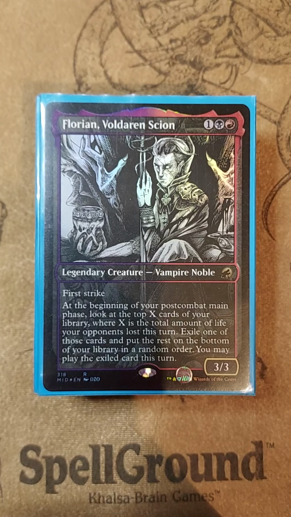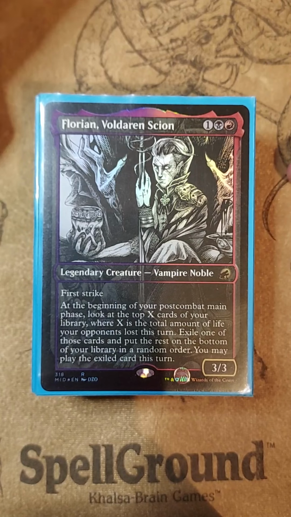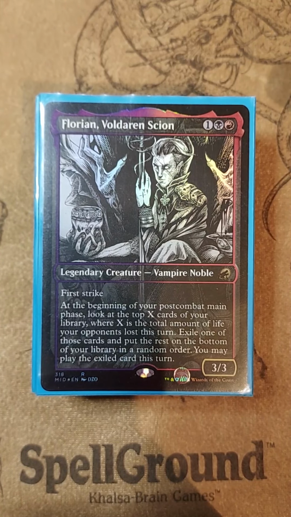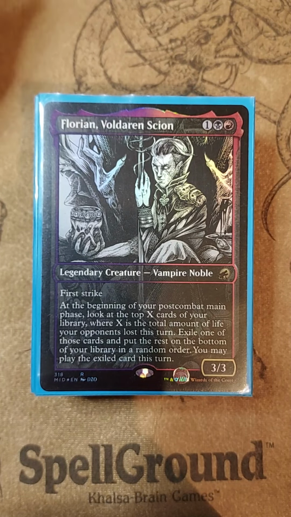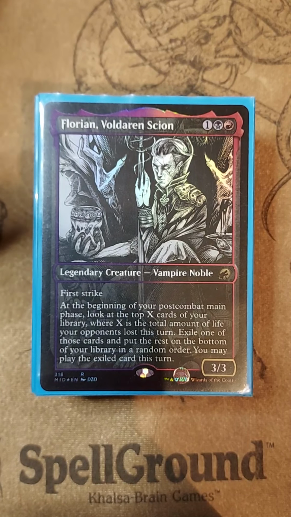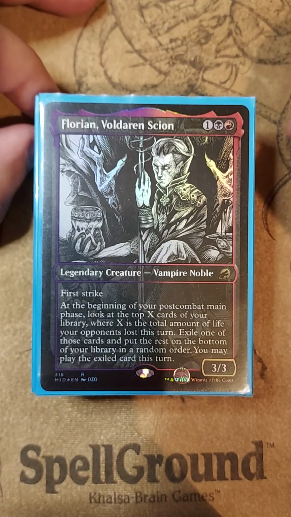And maybe you're not going to hear too much about Florian, not until like scrubs start building their stupid vampire tribal decks in a couple of days. But Florian is like a soft Dig Through Time. I mean, in Najeela, he's filtering through like 10, 15 cards. He will get what you're looking for. Absolutely.